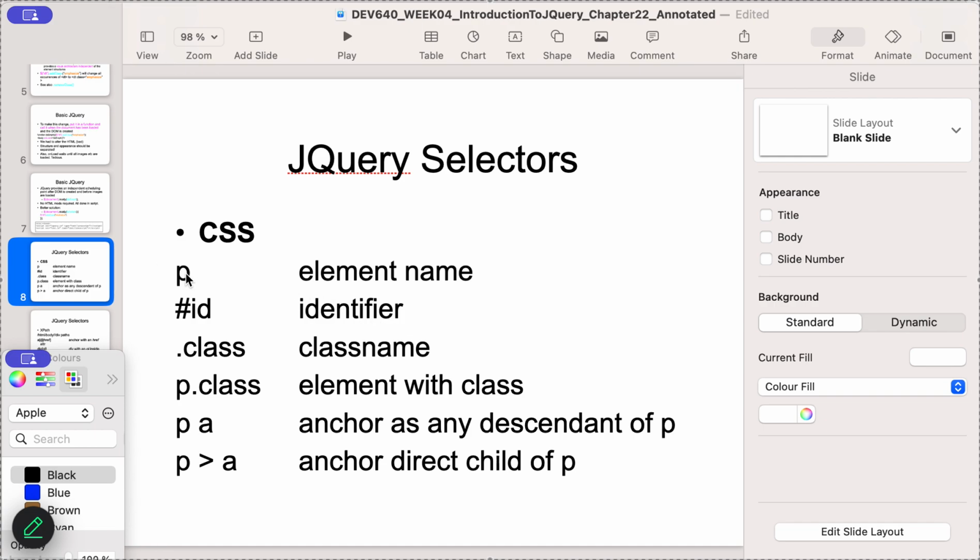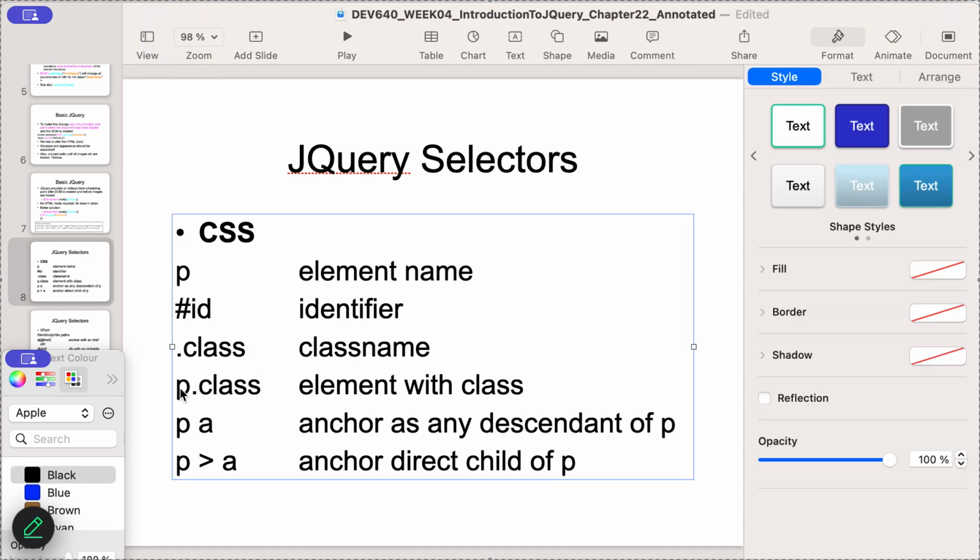So if P is the element name and class is the class name, then by saying p.class, we will be able to access the P element within that class.